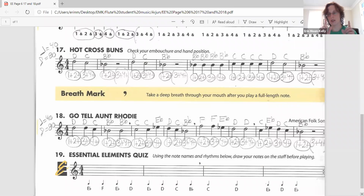Okay, y'all point at the screen while I play the first time around. Here we go. One and two and ready, go.